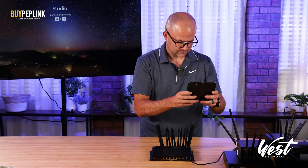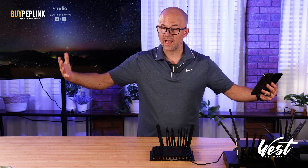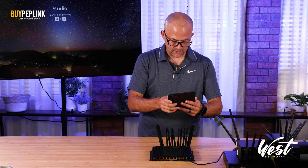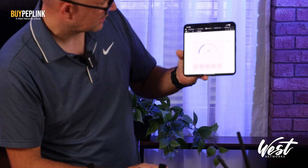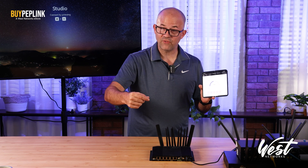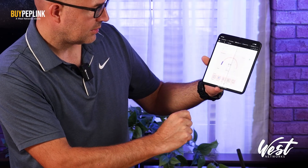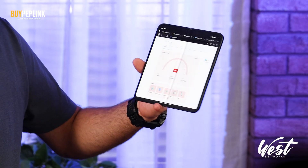I'm going to open up a speed test here. I am in my building and in my building we have zero cellular service — this is why I love testing here. It's so easy to go out where you're getting 1.3 gigabits of throughput and say 'look how great my antenna is.' So we're getting nothing here. I'm connected to the Wi-Fi on this unit and I'm going to do a quick speed test. I'm getting 6, 7, 8, 9, 10 — that is really good, because my cell phone has no 5G service in this area of the building. I can't even do phone calls unless we're doing Wi-Fi. We're getting 12 down by 0.92 up, 12 by 0.73 — so 12 down, three-quarters of a meg up.